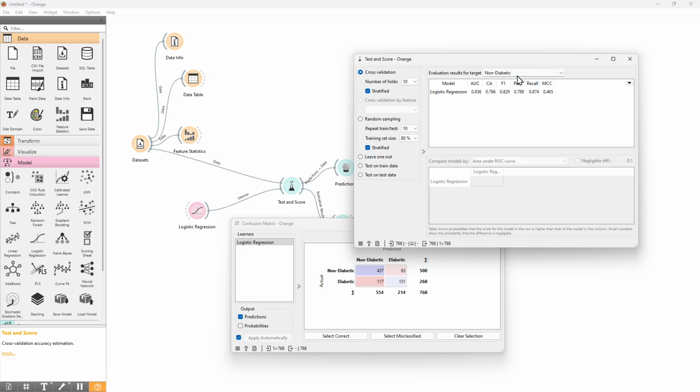So when the focus is on the non-diabetic class, you see the model is doing much better. But when the focus is on diabetic, so when you take the diabetic class as positive, that positive basically will determine where the true positives are, where the false positives are, all those values. So based on your positive class, those values will change. That's why these calculations change as well.